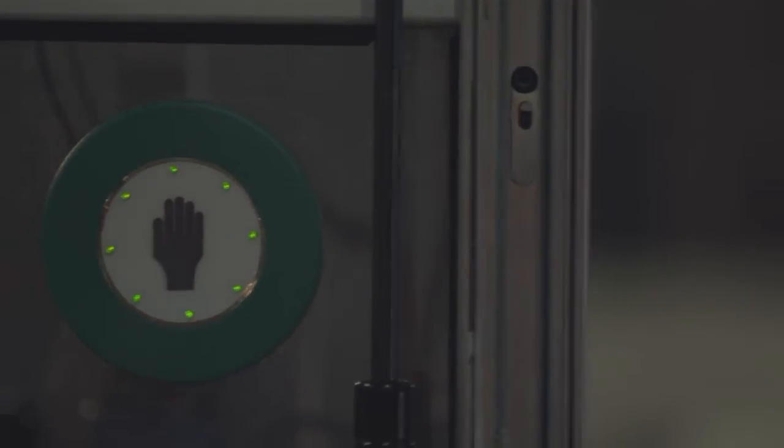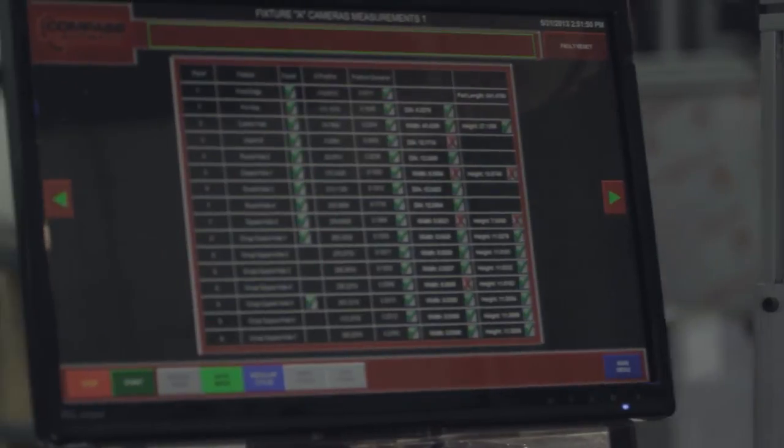The way the system works is the operator opens a machine door, he removes the finished part, transfers one part from one fixture to the other, loads a new part, closes the door, hits a button, and the system goes. We essentially take over 200 measurements on this automotive track part that gives us variable data across the part to qualify if it's a producible part for the automotive manufacturer.